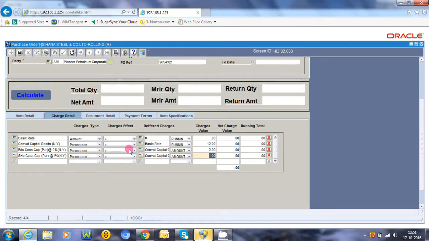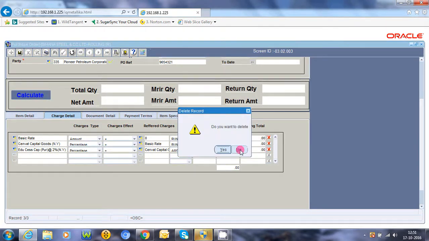Now charge details are something we all know. These are the taxes which are applicable on our purchase. When I am purchasing locally or when I am purchasing interstate, there should be some predefined tax payable as per government rule. So we should select these charges according to your deal. So firstly I'm removing this because I'm giving a demo.